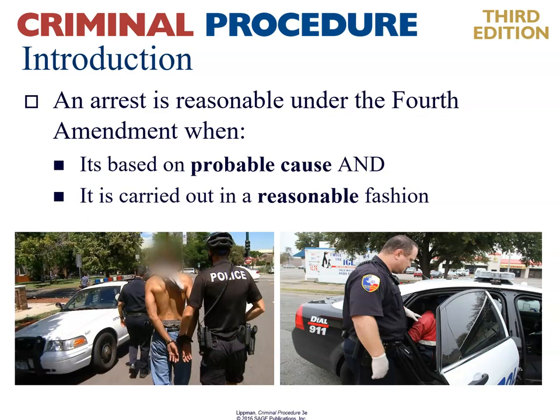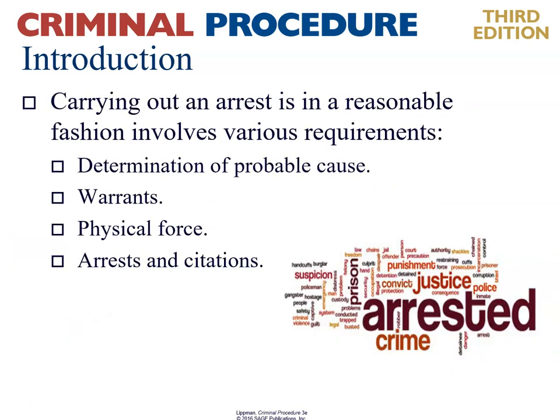So an arrest is reasonable under the Fourth Amendment when it is, number one, based on probable cause, and notice it doesn't say or, and it is carried out in a reasonable fashion. Basically meaning that there are various requirements, and we're going to look at some of those requirements that constitute that reasonable fashion. And just start to think ahead a little bit on how you might define the word reasonable, because that's always kind of an interesting thing. What might be reasonable to one person may not be reasonable to another.